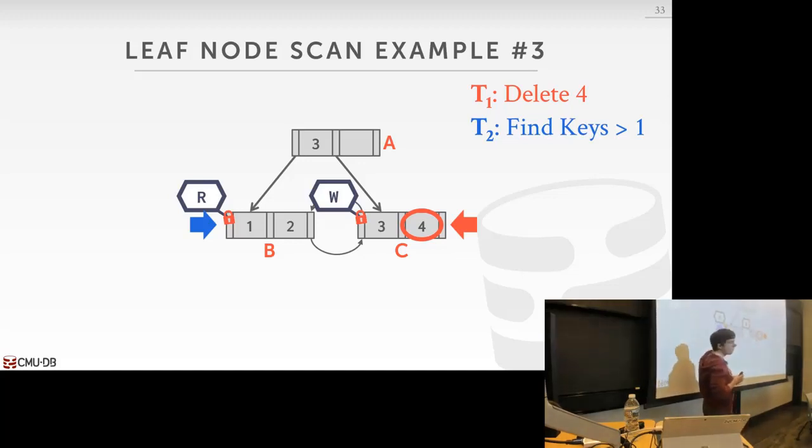Can we avoid this issue if, whenever we decide that we're not going to unlock the parent, we just lock all of the children, not just the one we're going to modify? We're right above a leaf, and let's say we're going to split. So we maintain our write latch on A, and we say, okay, we're going to do some operations that require us to modify A. So we just obtain locks on all of the children of A because we know that A is a parent of leaves. And so then we never actually start the read operation on B. We wait for that to finish, and then the read lock starts, and then we never have to worry about this deadlock.